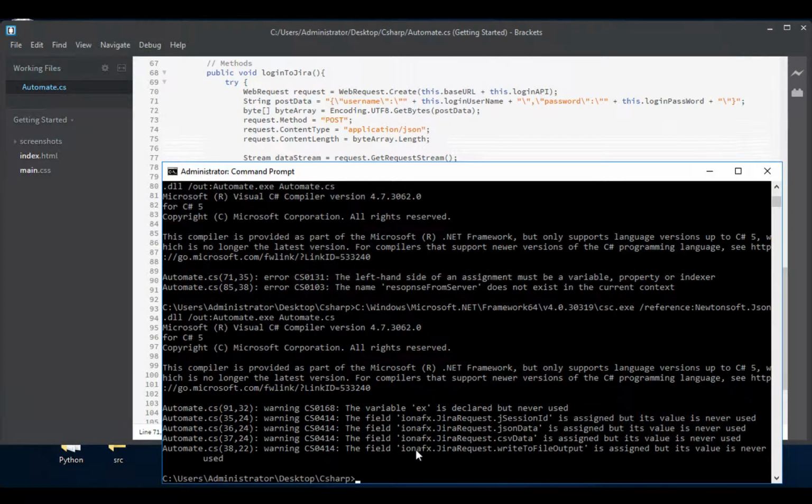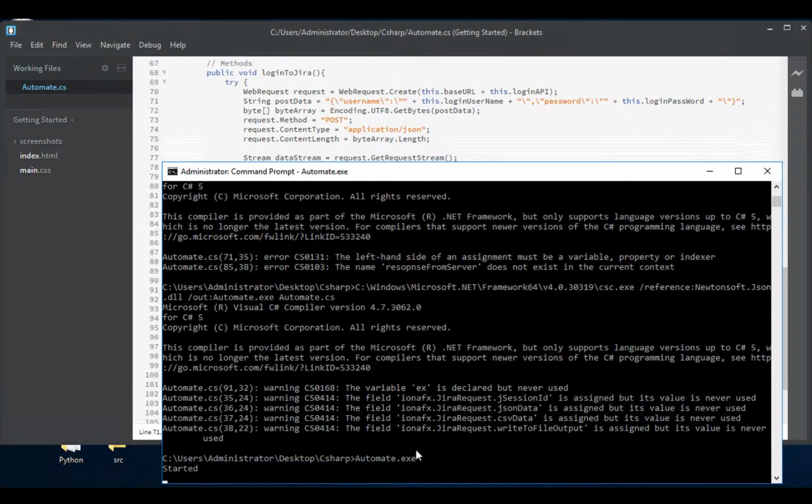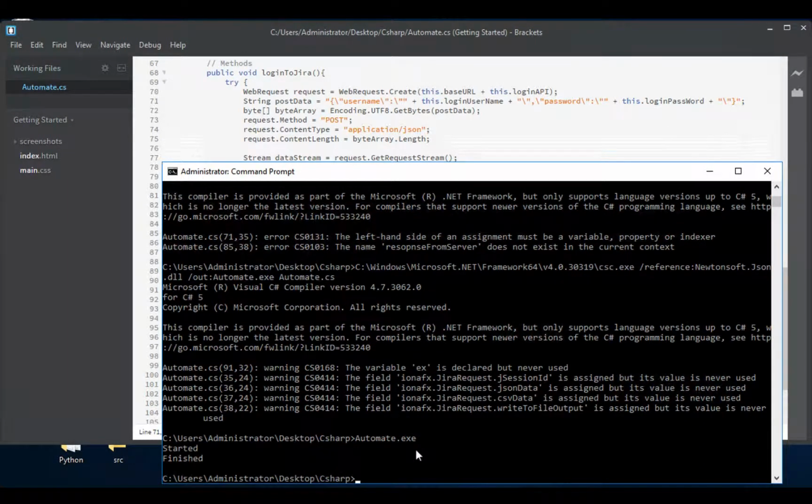Okay, let's see if it runs. Started, it did its thing, and it finished. That's fantastic. So I'm fairly happy at this point. We have no errors, but I can't really see much in the way of output here. At this point, I think it's time we add some debug output. In fact, we need to add some real error handling too. So we'll do that in the next episode.